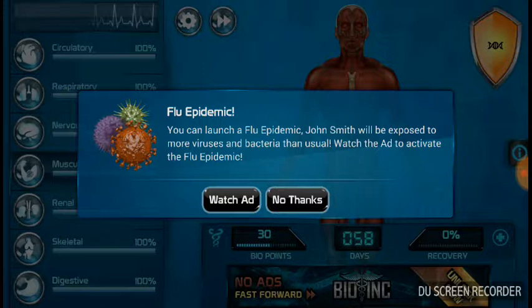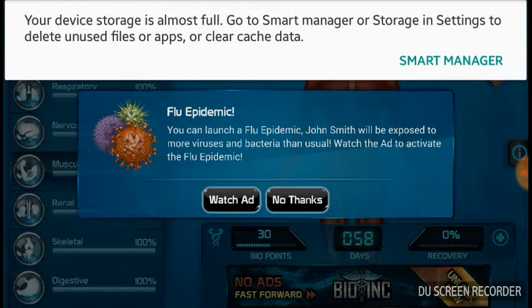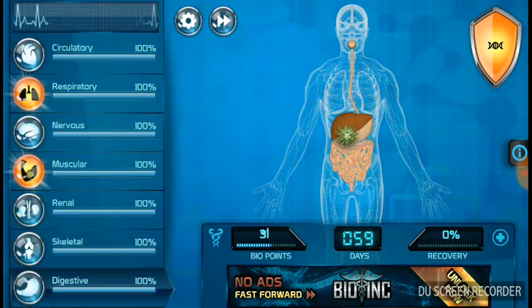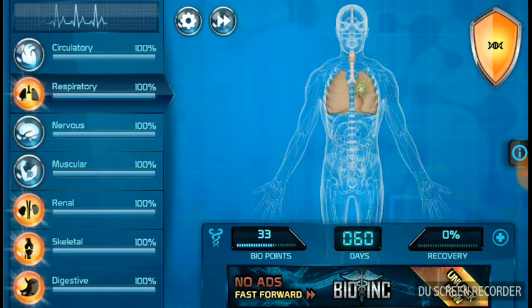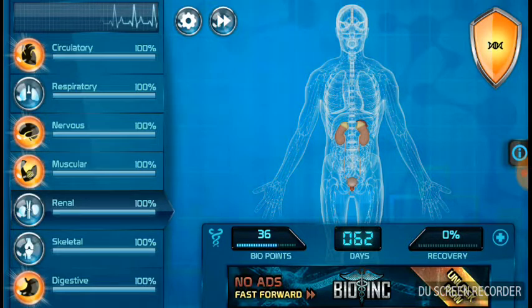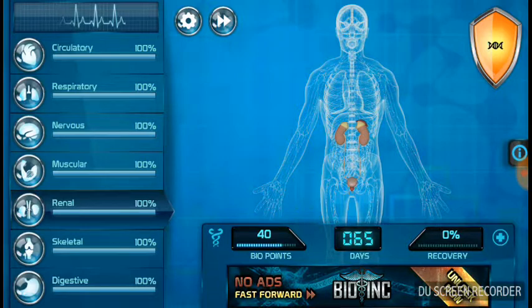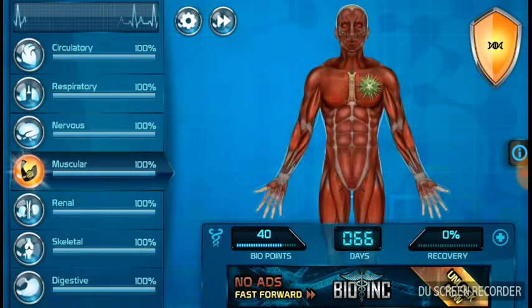Oh, this will pop up every so often, once or twice, rarely three times. But I'm offline, so when I push the watch ad thing, it'll just wait for a second and then it'll go. Wait for a second, there we go. And it'll go insane with all the bio points. You gotta be quick. See all those points popping up? But they only have a few seconds before they disappear. And I went from 30 to 40 that quick.